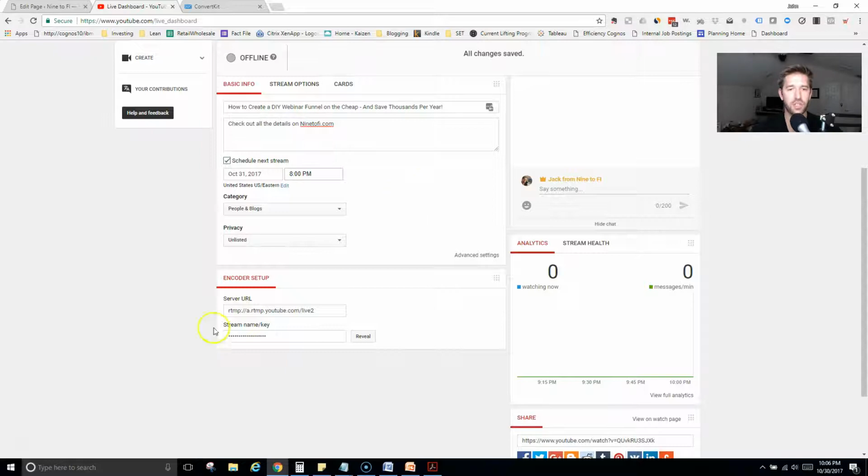And I'll show you what to do with that server URL and stream name and key. But just in case you are curious, you can research OBS. It's Open Broadcasting Software, and that's what I love using. It's very high powered, and it's free and open source. So a very fantastic tool for streaming from your computer. And that's what that information is there for.